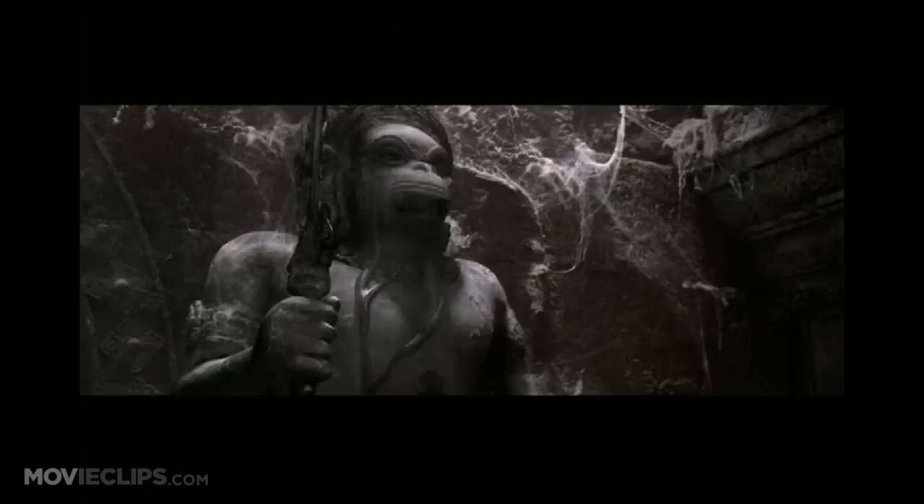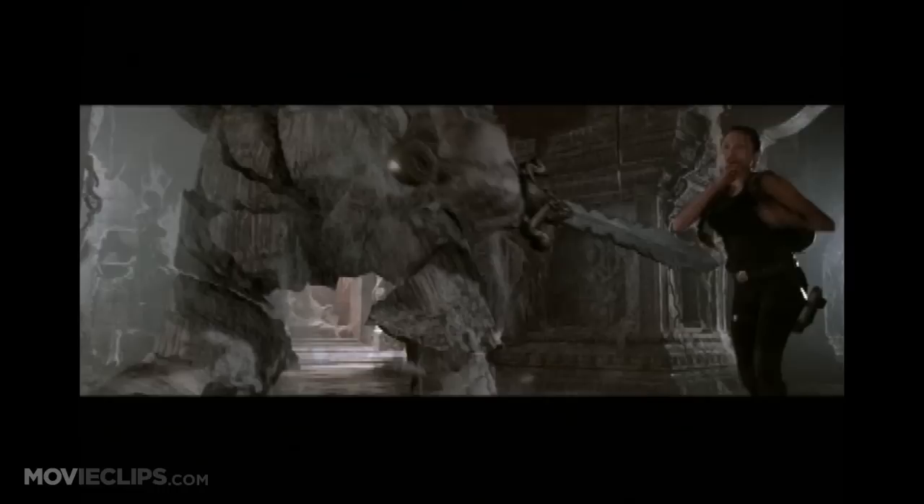The first ones that we encounter are these six-foot-four humanoid stone monkey characters, and I went to a great deal of effort to make sure that they were very plausible, very convincing, and that they looked like they were actually in the environment. The shape was given by production because that was part of the set. From that, we had a perfect copy of the statues in the digital world, but the way they move was up to us.